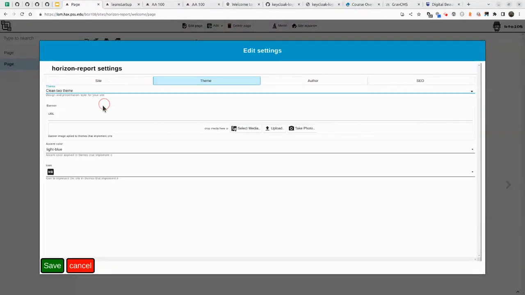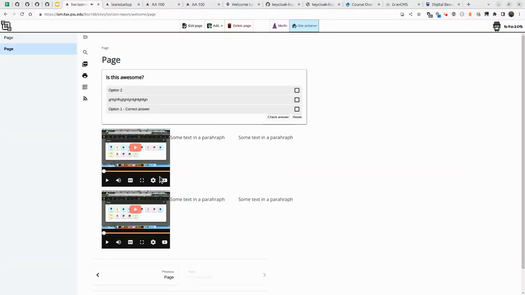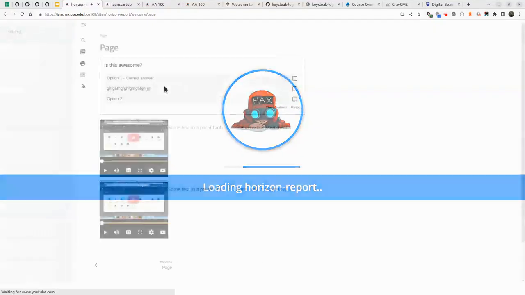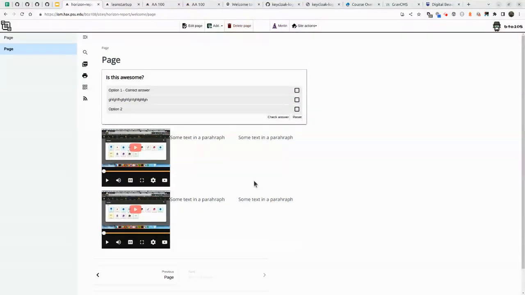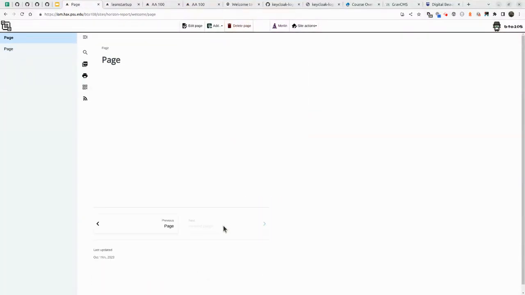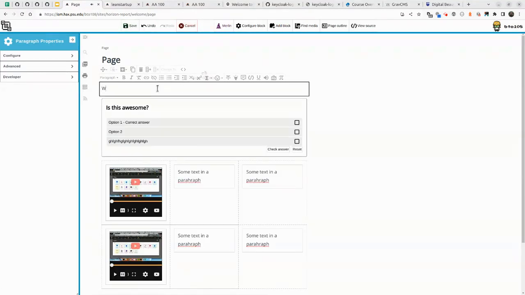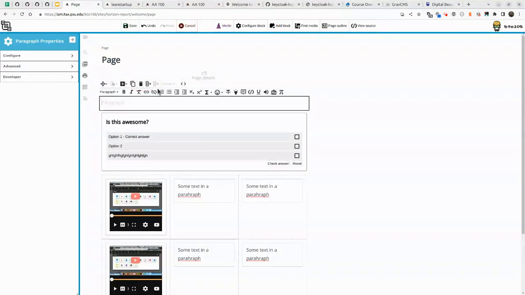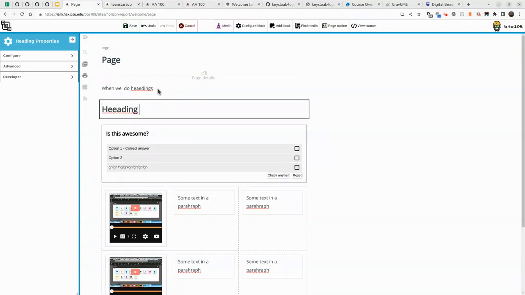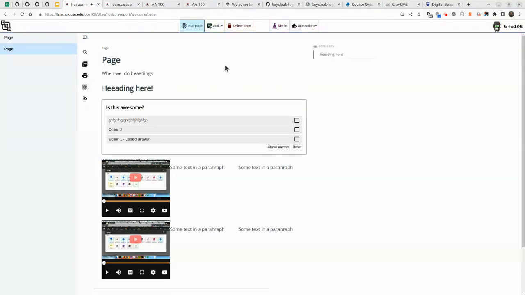So if I were to take this and we change it to a different clean theme in this case, because it's mostly white space, well utilized, right? We have a different navigational structure in this theme. When we do headings, they'll show up in a little hierarchy, right? So we have some different features associated with this design.